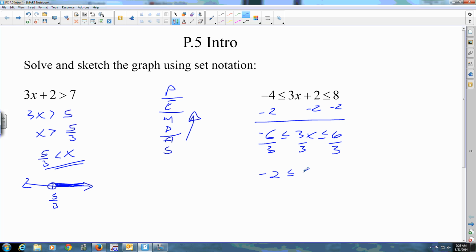Negative 2 less than or equal to x less than or equal to 2. Then to graph it on a number line, there's negative 2, there's 2. It has an equal sign, so you put a closed circle on both of them. And x is between them, so you shade between them. Okay, that would be your final answer. X is greater than negative 2, so you're shading this direction. X is less than 2, so you're shading this way. That's just another way to look at it. So again, you're shading between them. These arrows really wouldn't be a part of it. I'm just doing that to illustrate the point.